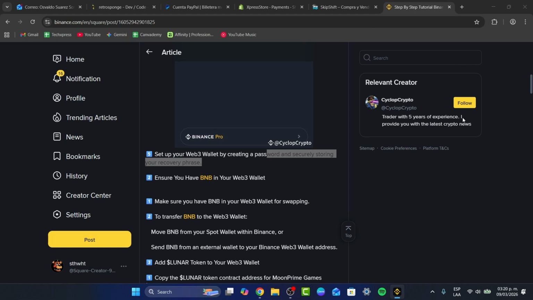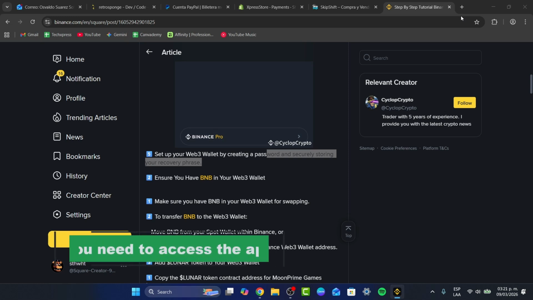Right, so next is the MPC model. It creates 3 pieces of one key. One is on your phone and one goes into the cloud backup. You need 2 out of 3 to access your money. Keep that in mind, and of course use the actual application. Now, the critical part is that your wallet is created, but it's not safe yet. To make it safe, note that if you lose your phone right now, your money is gone.